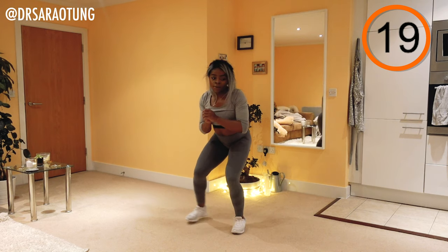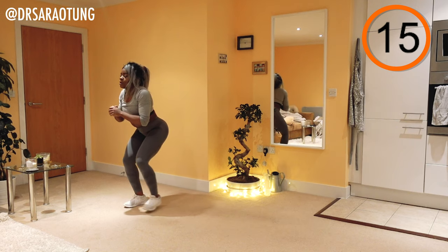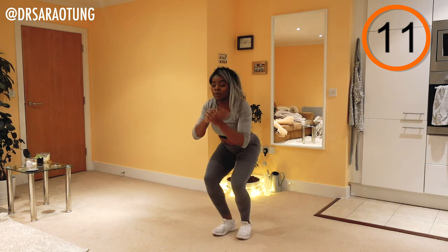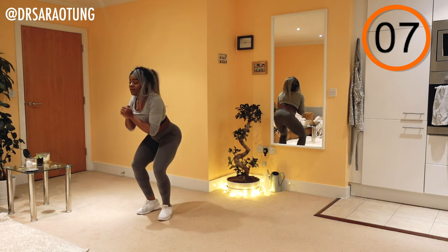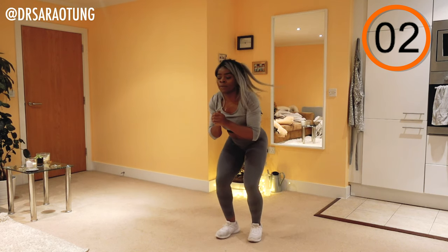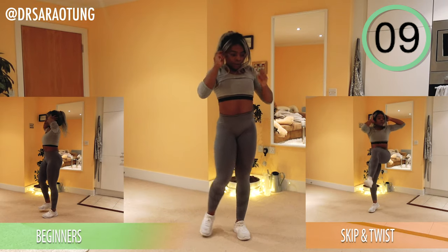Really getting a good burn in the legs, especially after all the plyometric movements we've just done. Try and stay nice and low. It's easy to forget and come up, but try and stay low. Doing really well, just a few more. And rest for 10, well done.